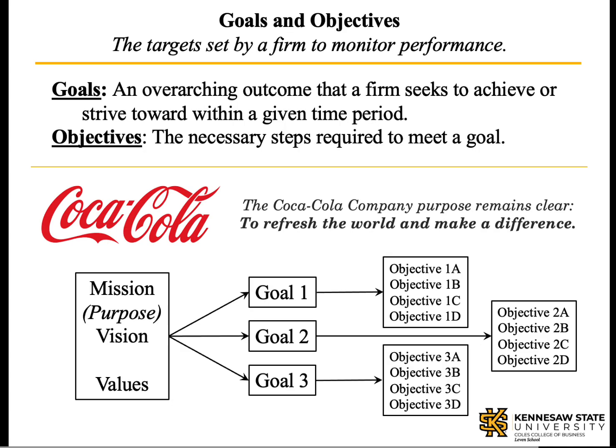Now we clarify the relationship between the mission and vision, the goals and objectives, and the performance metrics. The mission and vision, perhaps presented as a core purpose, are often esoteric in how they are presented, like this one from Coca-Cola. Judging a company's progress in achieving those core purposes would be impossible because they're so lofty. To monitor progress and judge performance, firms set precise goals and objectives.